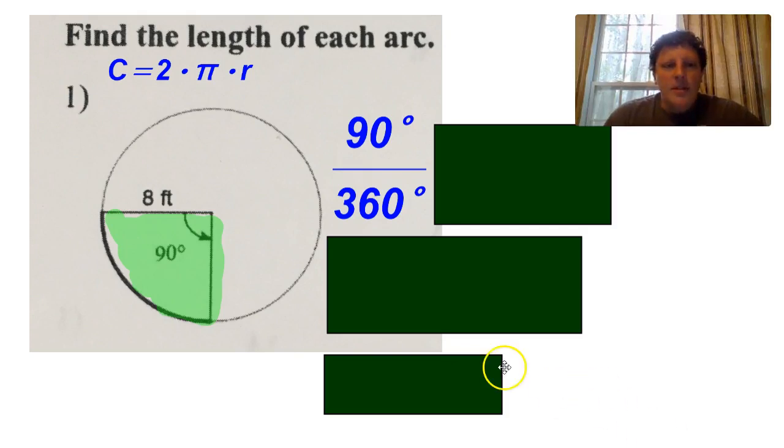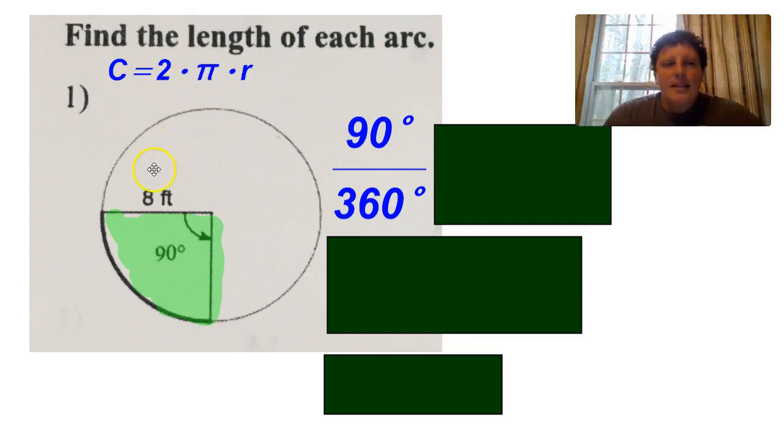The first thing that I want to mention is that if I wanted to find the distance all the way around the circle, we call that the circumference, and the circumference is found by multiplying 2 times pi times the radius. Remember, pi is a special number. It's irrational, 3.14159, and it keeps going on and on forever. There's a pi button on your calculator that you'll use to do this.